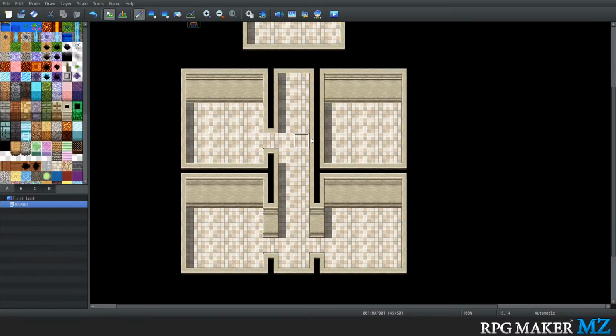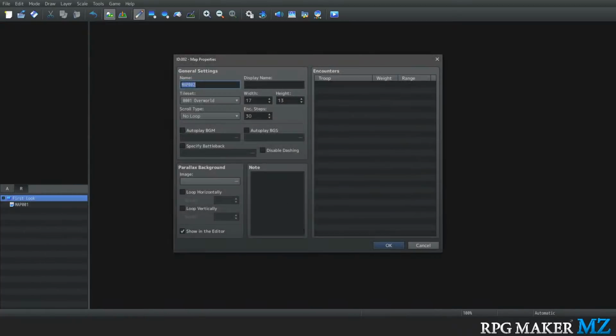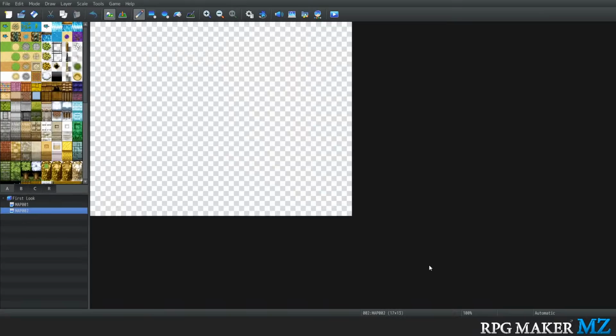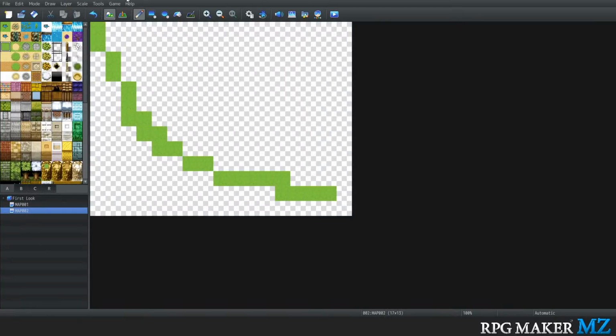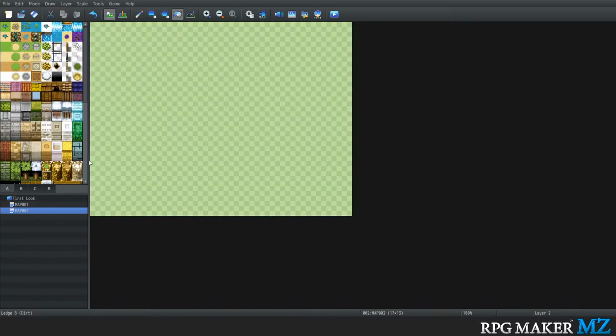Yeah, shift mapping still exists. Though actually there's a lot of stuff that's made much easier that you don't have to shift map for. Like, let me show you an example of stuff that you would normally have to shift map for. Let me make another map really quick. So, let's see, outside. So normally, let me see. So let's say we're making a cliff, but we're gonna go layer 2, make the cliff.